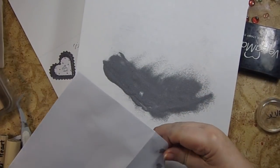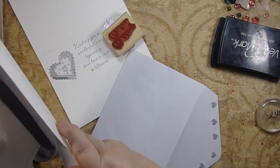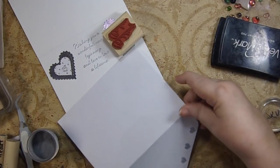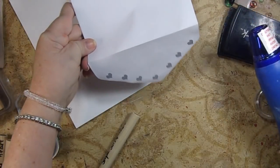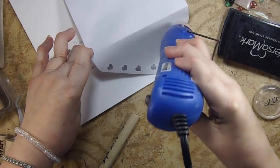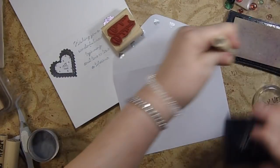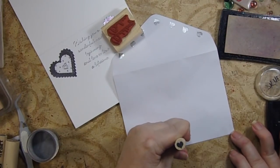The one thing that you have to know about putting embossing powder on an envelope back, like I'm doing right now, is sometimes that will destroy your gluing of your envelope. Just throwing that out to you, because it'll probably melt it. Okay, that's what it looks like right now. Cute. I'm going to do one more time because they're kind of waffly looking. And then I'll do three across the bottom.